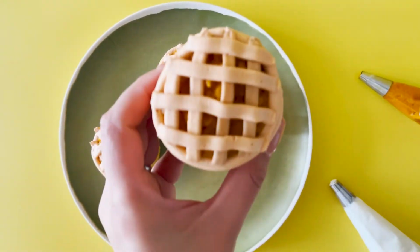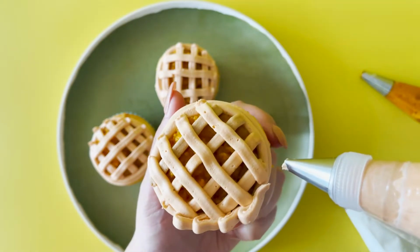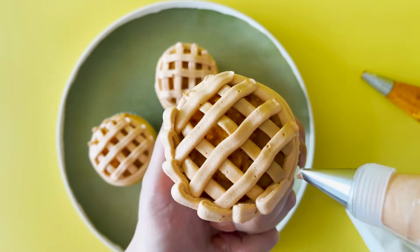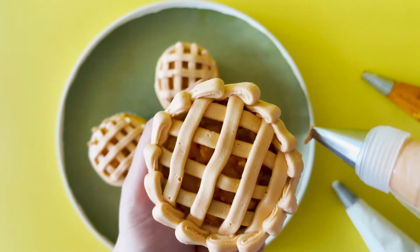With the same tip and buttercream, start creating little waves on the side for your pie crust. Take it nice and slow, and you can even practice on the rim of a drinking glass.